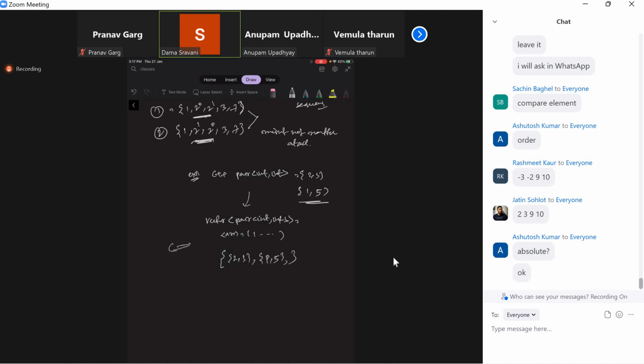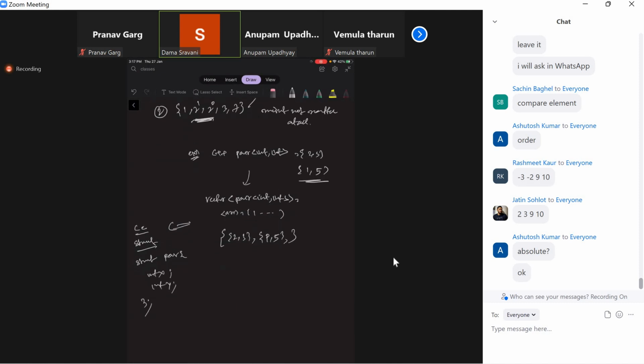The C equivalent to this is a struct with two integers, int x and int y. In C++ there is a particular data type dedicated to it.